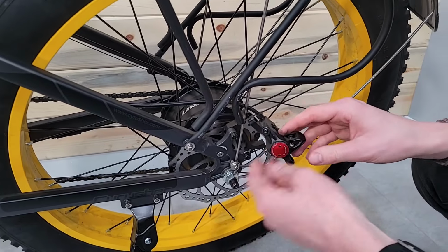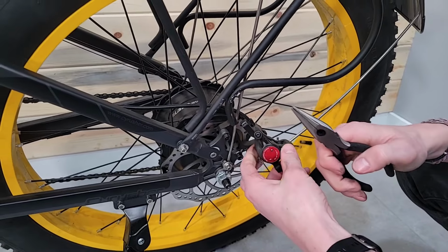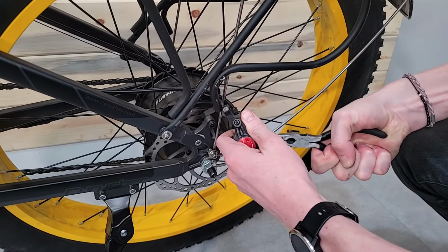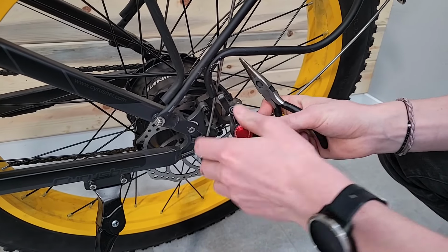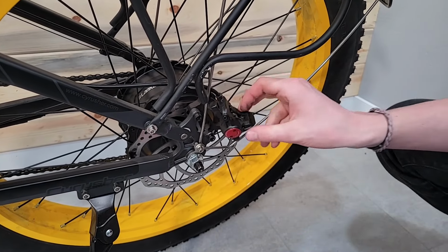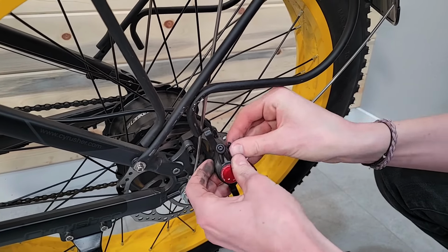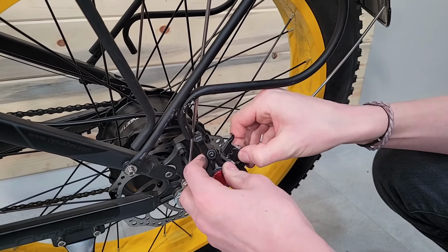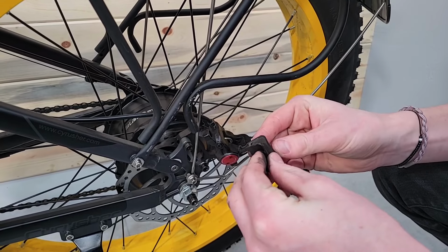Now what I need to do is take the pads out, and the reason is I don't want them anywhere close to the oil, because brake pads love to soak up oil and it'll cause a really good screeching sound afterwards. So I pulled that cotter pin out, and now I'm pulling the pads out. This is a good time, if you needed to, to replace those brake pads, but these ones look like they're okay.